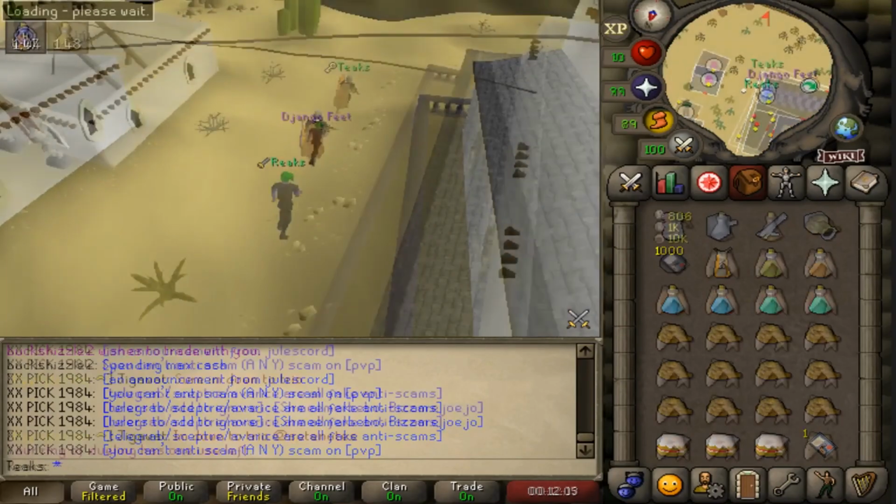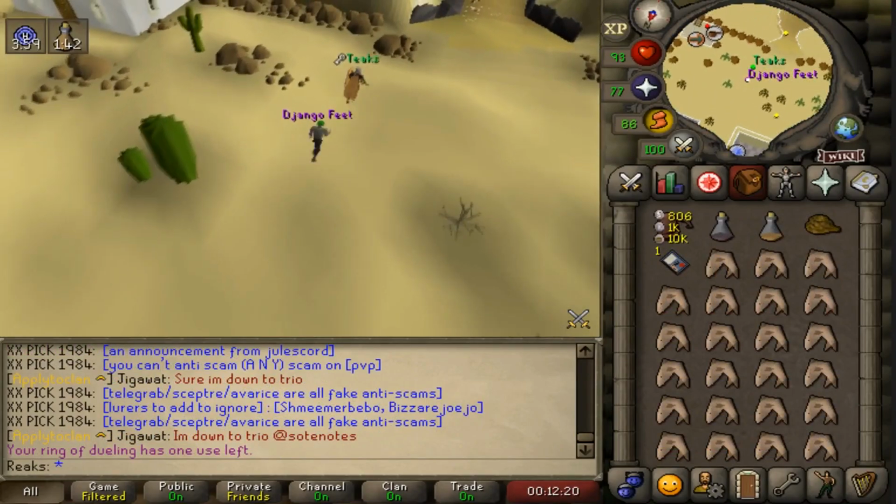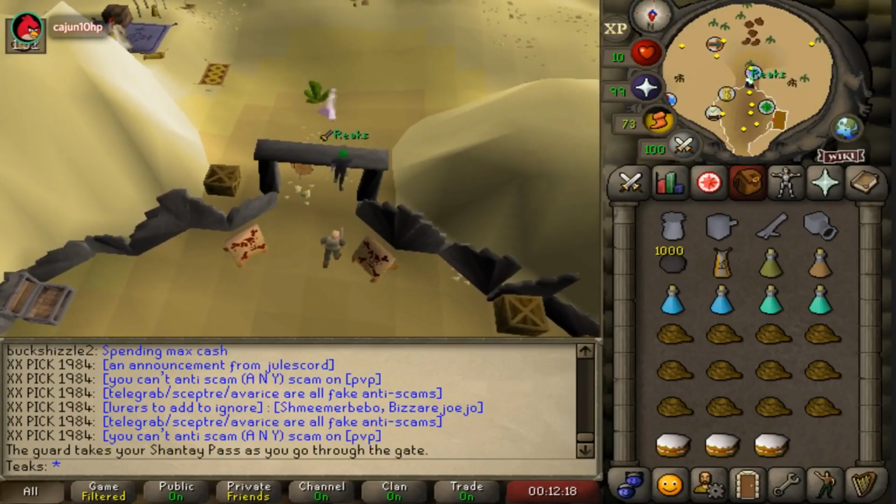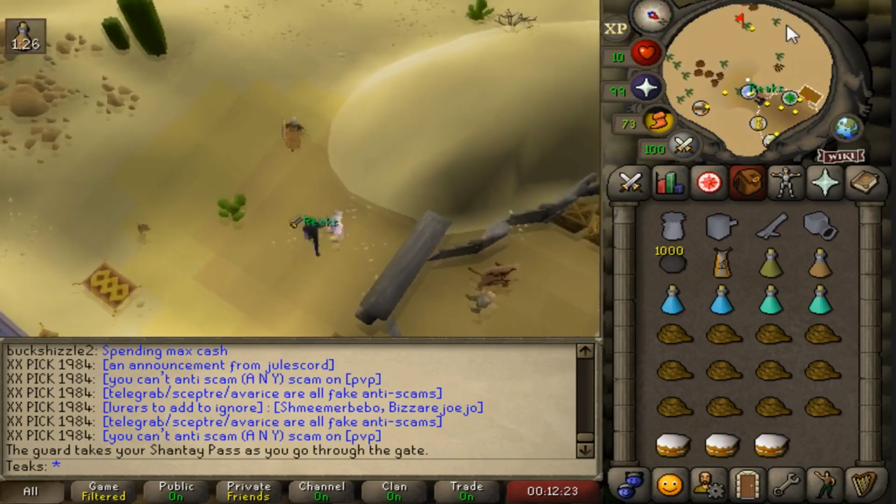Alright, so now let's talk about how to get to Kalphite Queen if you've never done it before. I just use a ring of dueling and teleport to the Duel Arena because it's very simple. And then all you need to do is run south until you get to the desert entrance.